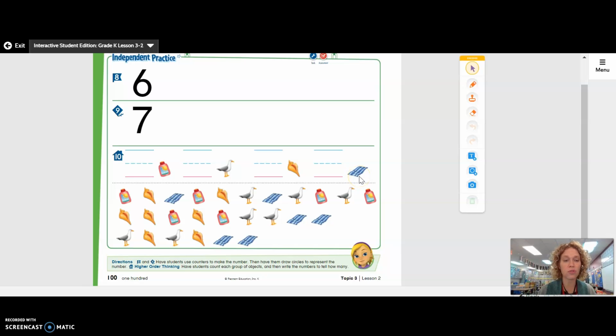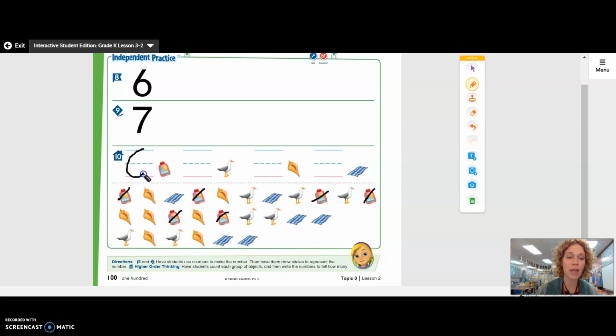So I'm going to show you how to do the sunblock. So this is how I do it. I grab my pencil because sometimes when I see lots of different things, I need to put a line on them when I'm counting so I don't count them twice. So I'm going to look for all the sunblocks, okay? And every time I find one, I'm going to put a little mark on them and count. So here's my first one. 1, 2, 3, 4, 5, 6. How many sunblock do I have? 6. The number 6. So they wanted me to write the number 6 because that's how many sunblocks I have.